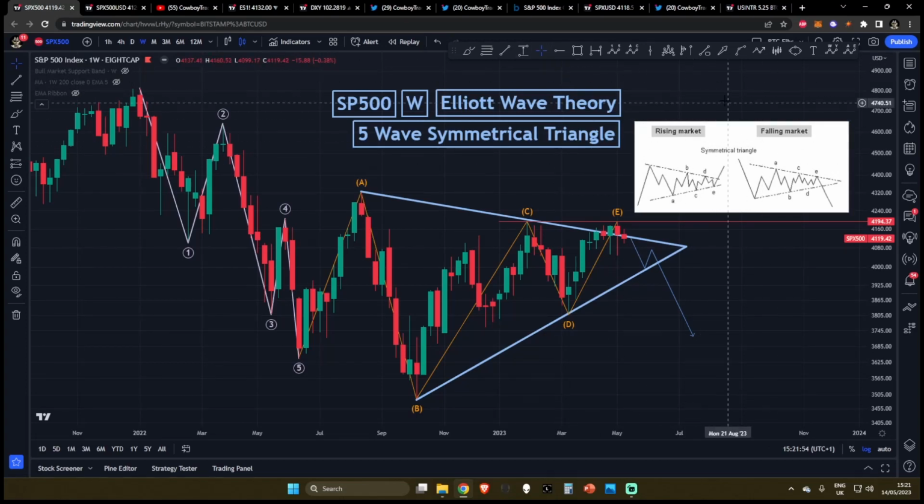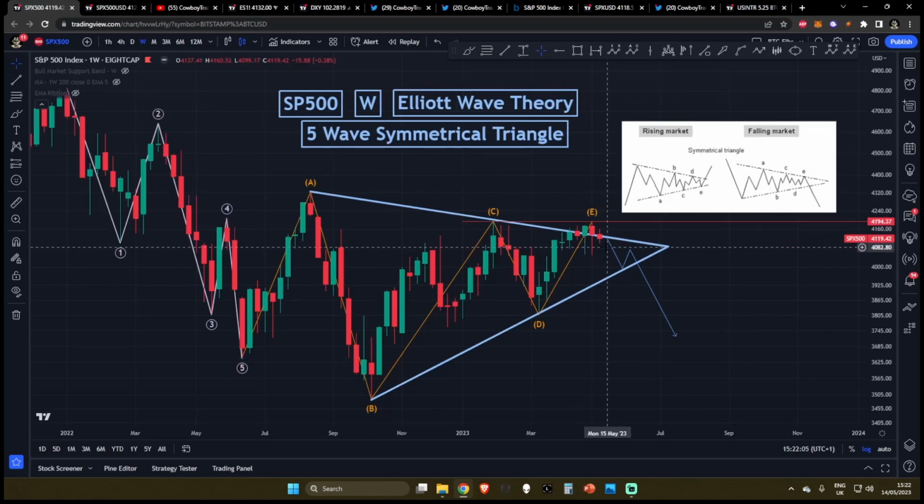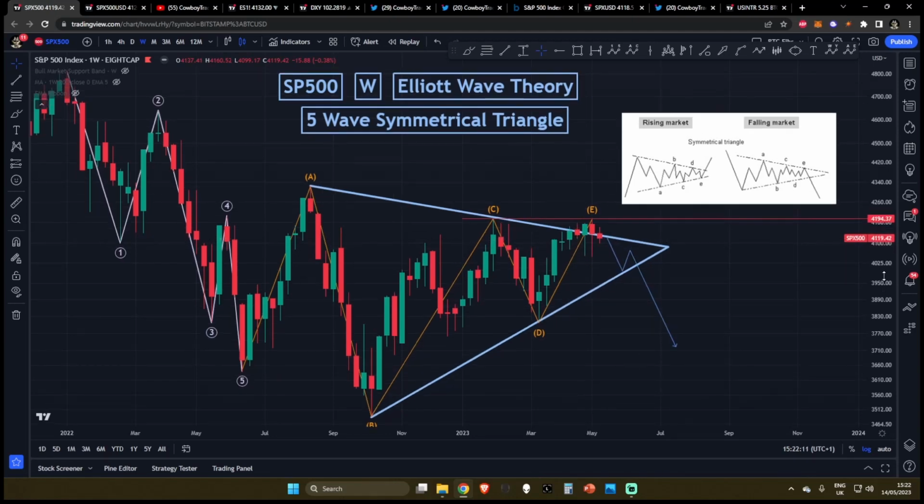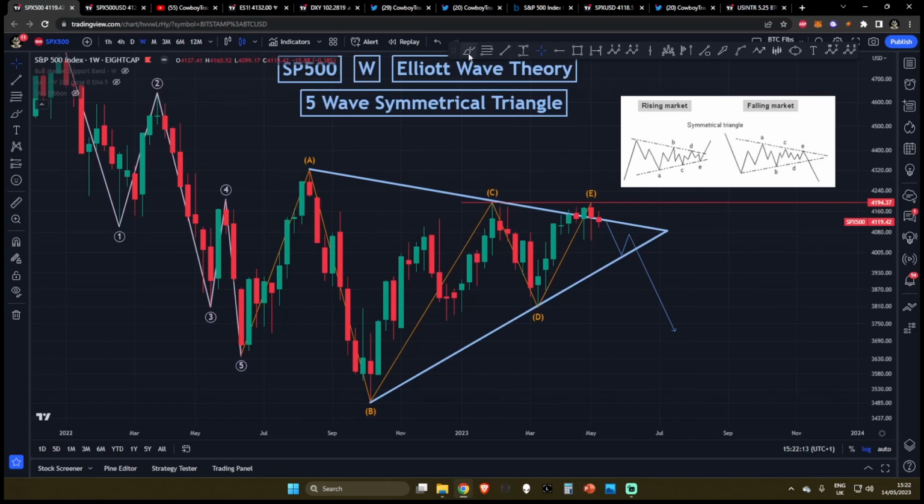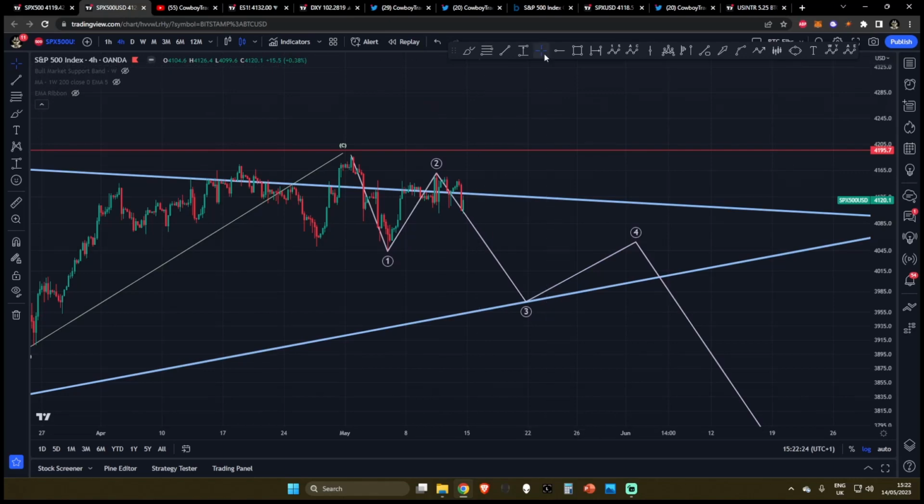Before we dive into that, let's update some of the macro charts we've been looking at. We've of course on the channel been updating you with this 5-wave asymmetrical triangle, which we've been predicting is going to start falling to the downside after we have topped out on wave E. Obviously in the past week or two, the SP 500 has been weakening materially, and it looks like we have closed a weekly candle right back into this triangle formation. So this is looking like it's going to be a throwover, and now we've got the weekly candle confirming this move. It's looking like this is going to be a failed move equals a fast move in the opposite direction, and we're going to start rolling down.